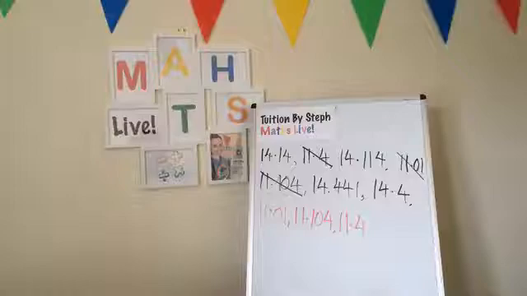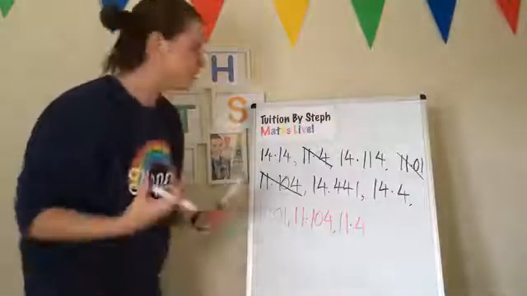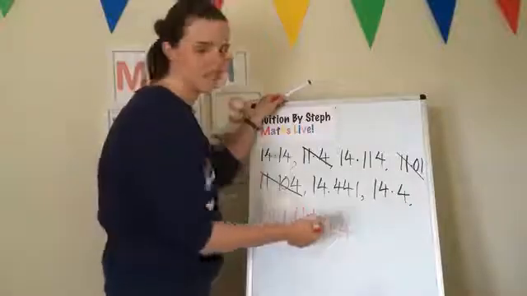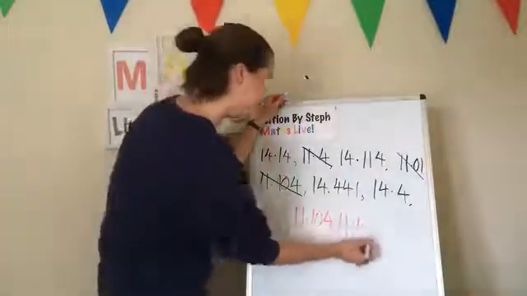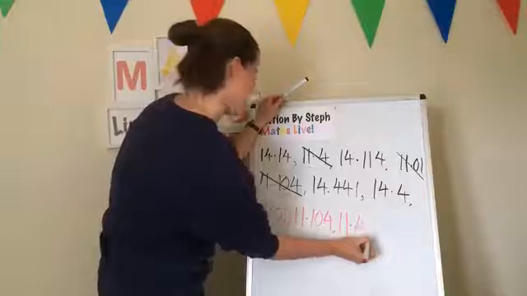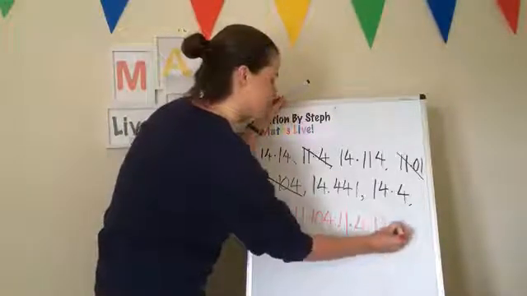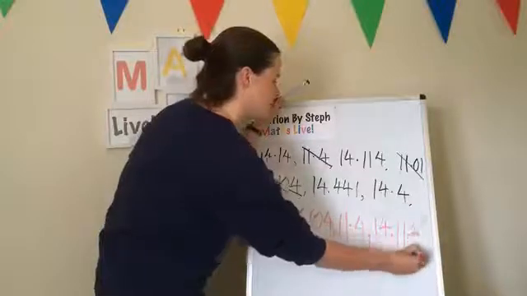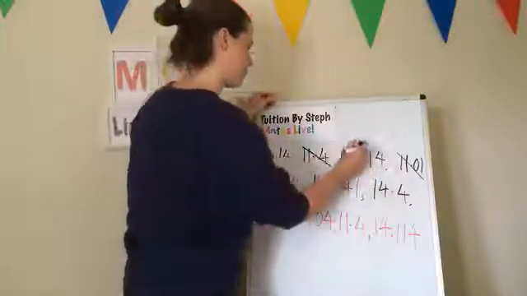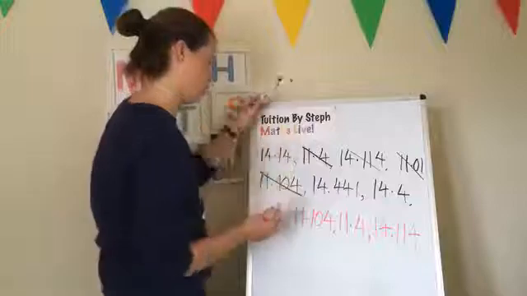Oh look, has anyone told me? None of you have told me I've done it the wrong way around. Right, I will correct it. Read the question. So it's 14. So there has to be some Steph mistakes in the last few lessons. Okay, so that's the next one. I will write it in the correct order for you.